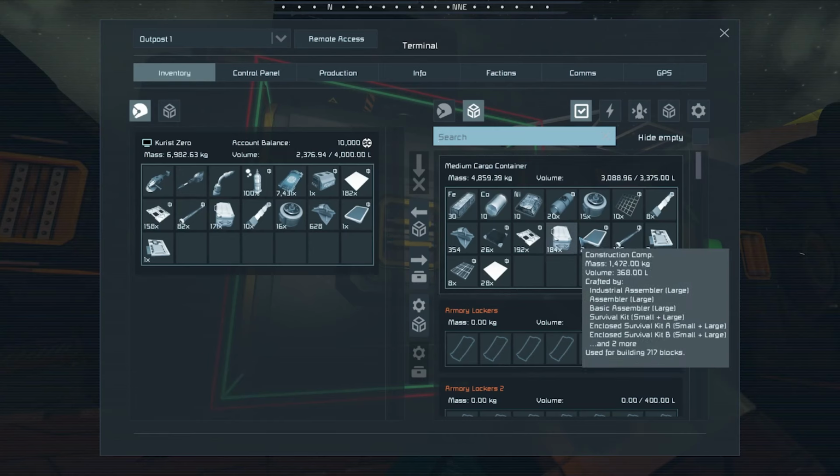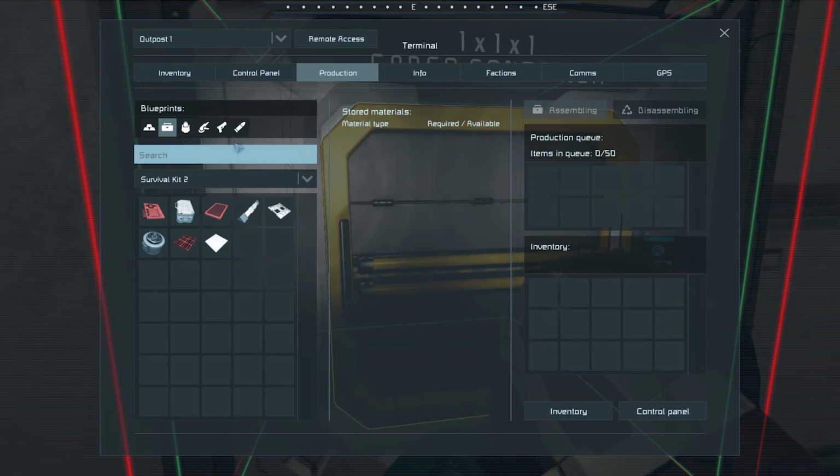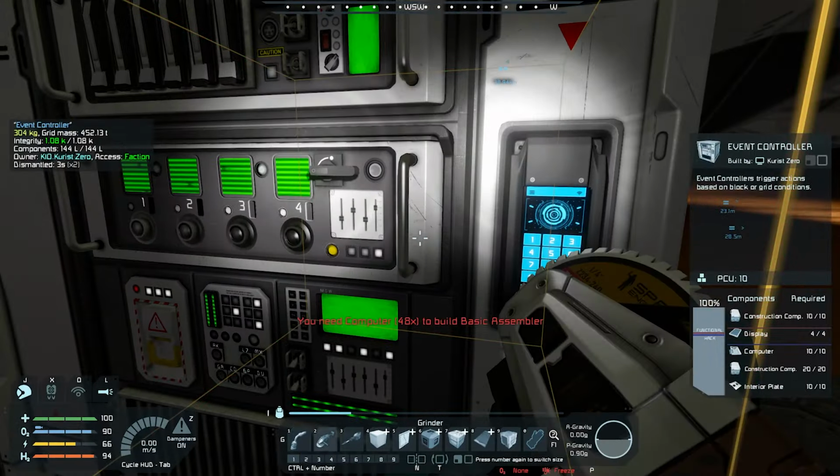And this container has some computers in it. Let's go over to our production option and see what we need. So, we need iron and silicon. We do not seem to have any silicon. Okay. Do we need an event timer? Probably not. It's got 10 computers in it.